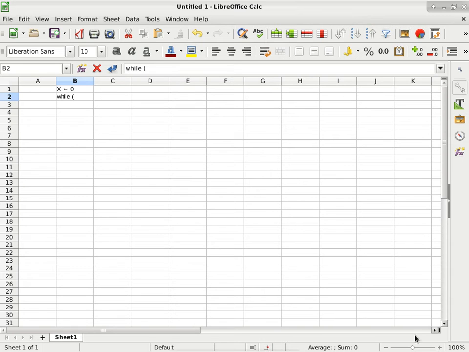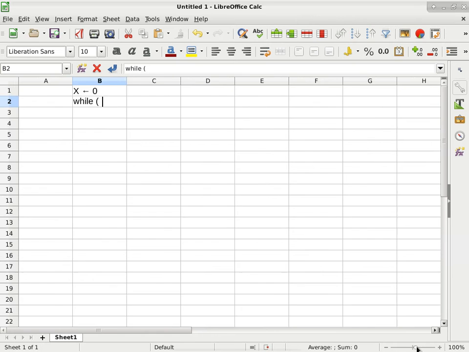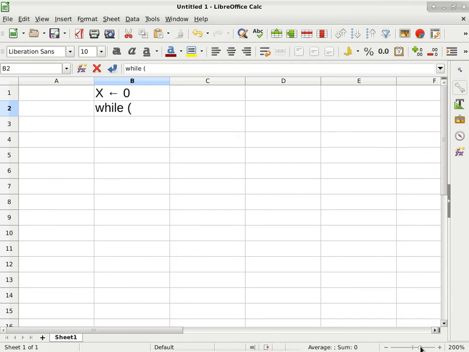X equals 0. It's a left arrow, which is the way that I specify assignment in pseudocode. So we say as long as x, or while x is less than 3, we increment x. So incrementing x is x gets x plus 1.